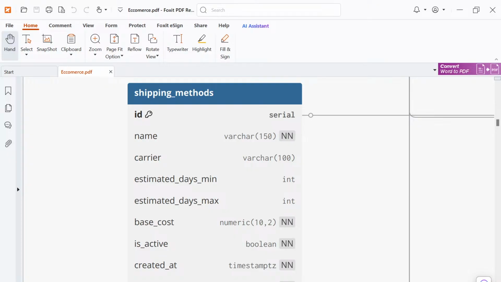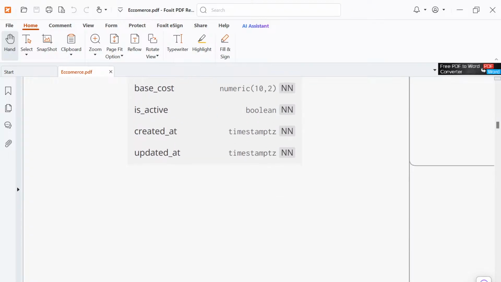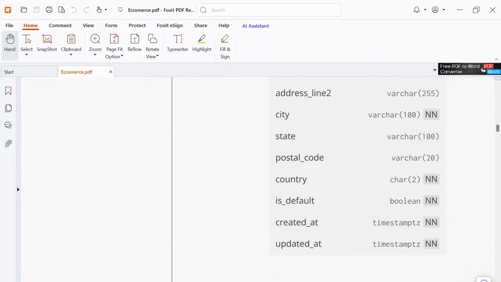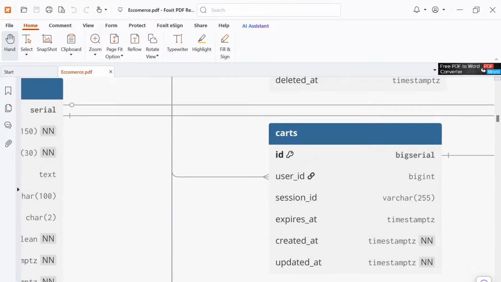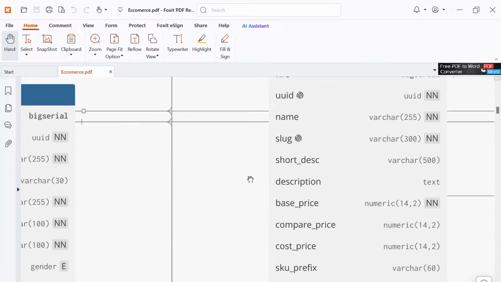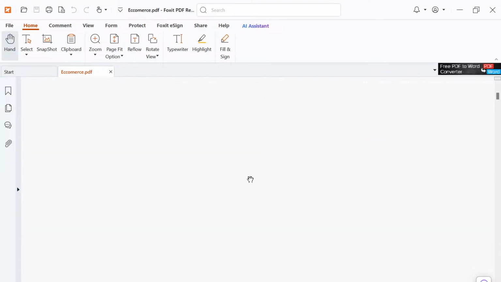Then we can see the base price of this shipping, here in numeric, or you might otherwise have used decimal, right? We can also see it has active. Okay, so this is it.